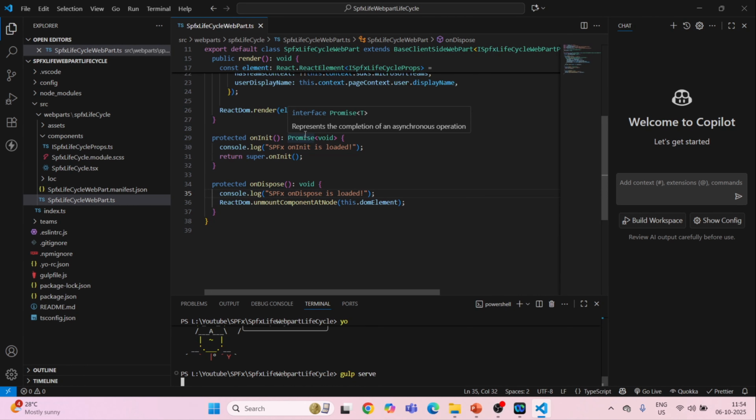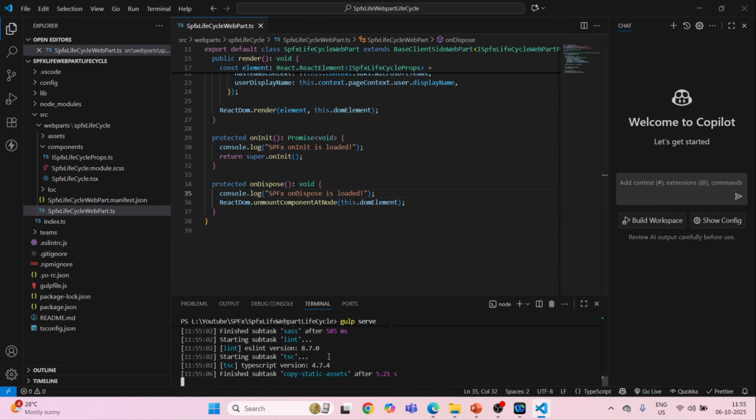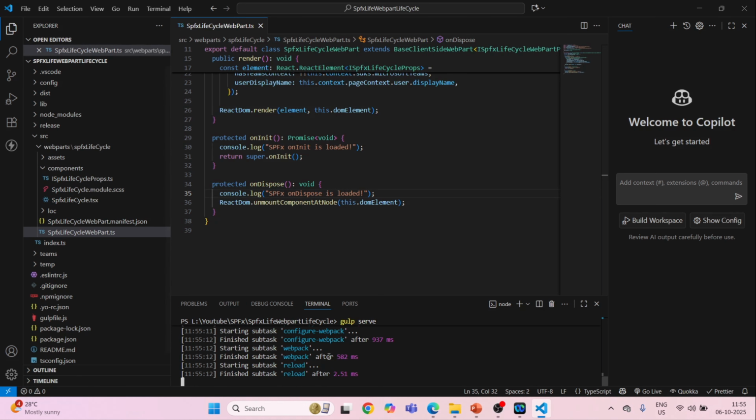So gulp serve, it should say reload, then we will check. So now if you can see, it is saying reload.